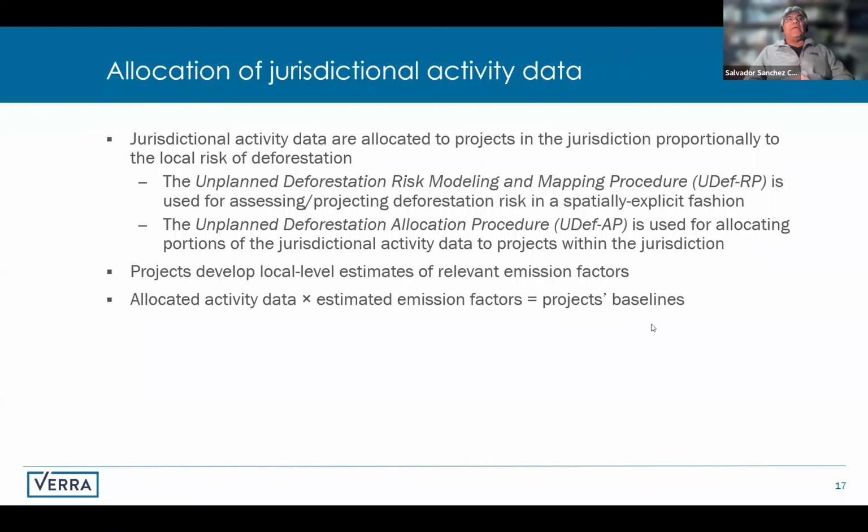Secondly, after that, the project proponents have to develop local level estimates of the relevant emission factors. And finally, project proponents multiply the activity data that have been allocated to the project area by the local estimation of emission factors, and by multiplying these two, the baseline for the project is constructed. Next slide, please.